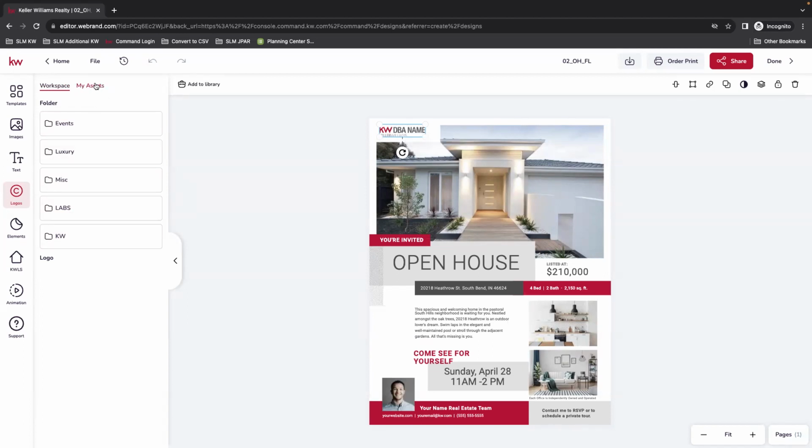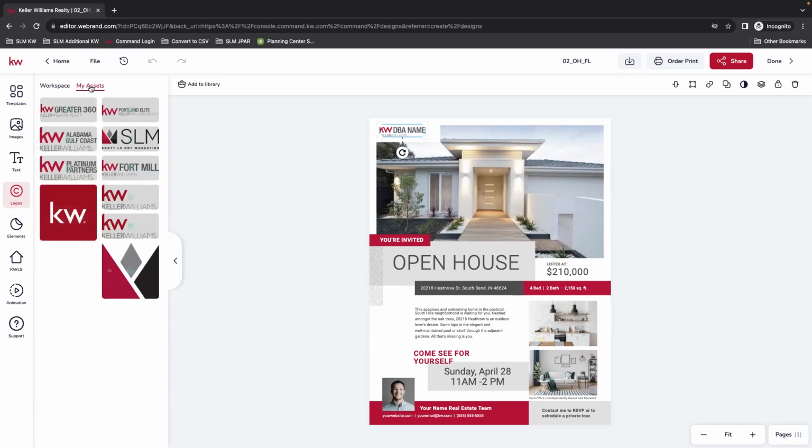So that's when you'll toggle over to My Assets right here. And then switch or replace logo. And it looks like it did not work for me. So again, selecting that and then replace.